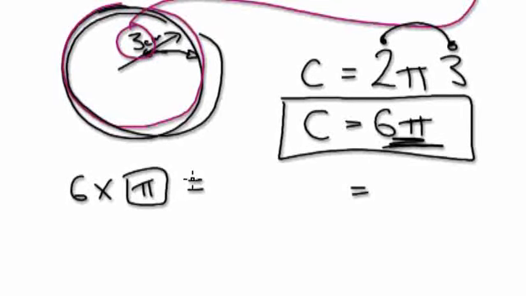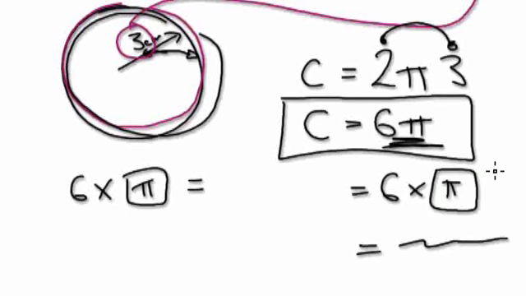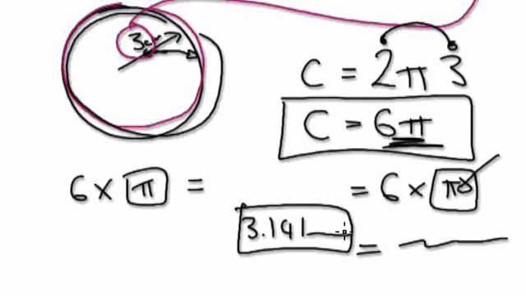If you really want to know the answer, then jump to a calculator and type in 6 times that button there, pi, on your calculator. And then that will give you the answer. And remember, pi is just a number, 3.141, and it's really long. So rather than having to type this long number again and again, just use the symbol pi when you're writing on the calculator, press this button, pi. Basically, pi is this number here.